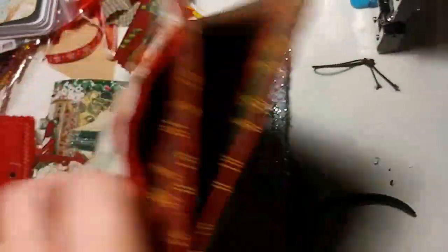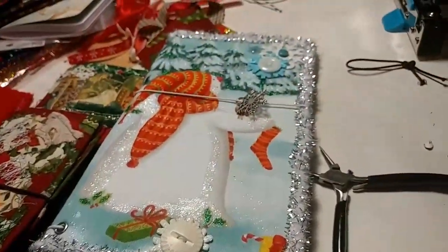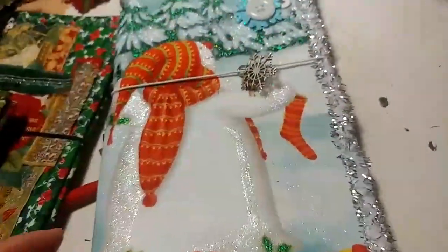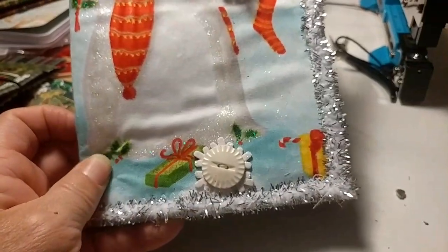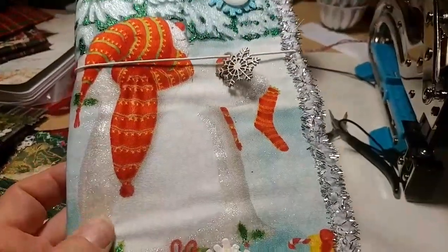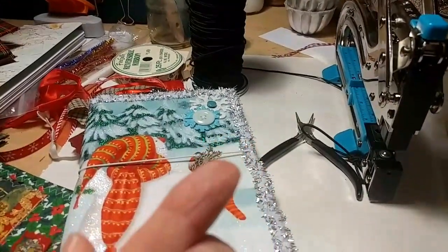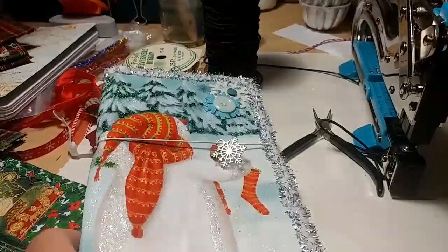These pieces are for the recovering perfectionist like myself. And they're lovely — I love them, I'm happy with these. So this one, I adore this fabric. What I did with this is I just sparkled it up. I used some fabric glitter that's specifically for fabric, so it really doesn't come off when you rub it. I just gussied it up because the images on this fabric were pretty and I didn't want to mess with it — it tells a little story. I didn't think it needed anything else other than to be prettified a bit.